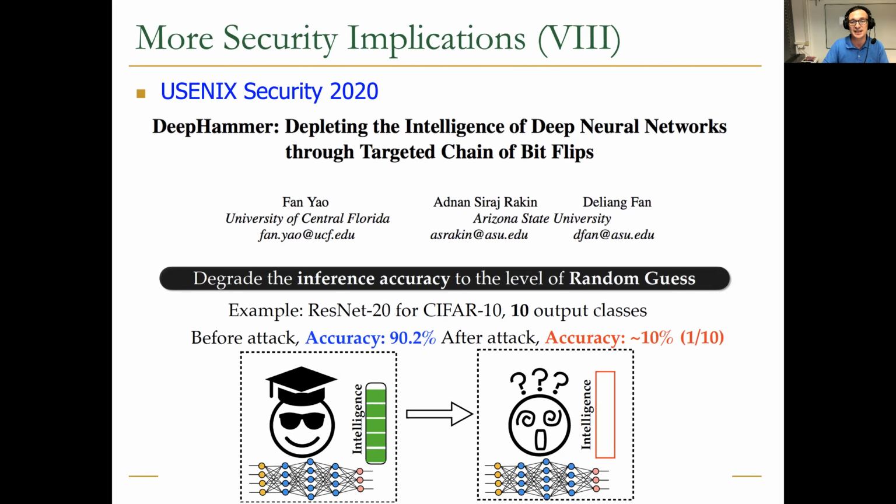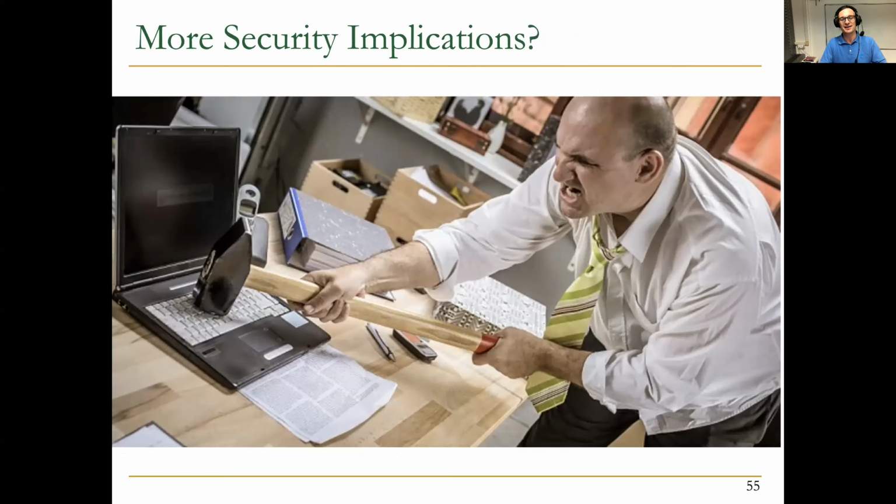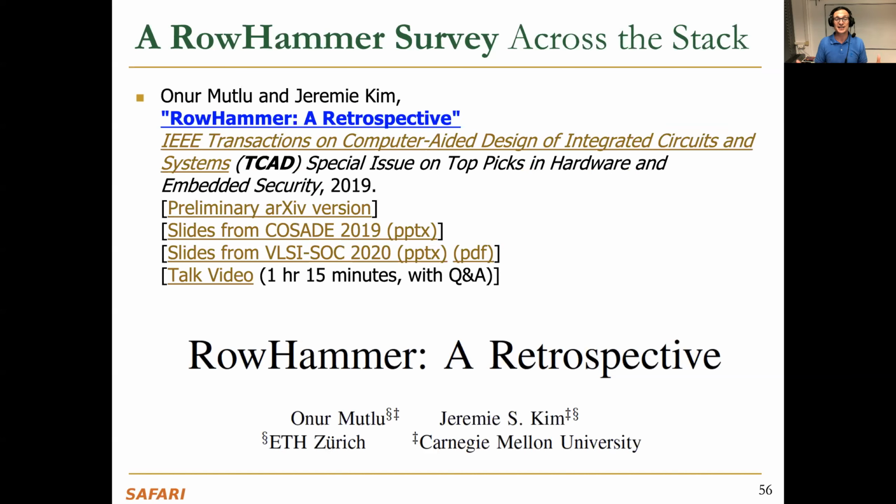And I think this is fascinating and it's unfortunate. And there are other works that I'm not going to talk about. And maybe other security implications exist, like you become tired of your computers and you start breaking them like that. So if you're interested in a lot of the studies on RowHammer, we wrote a retrospective on this topic in TCAD in 2019. I'd refer you to that. It covers a lot of works on many different communities, including device level, circuit level, architecture level, system security level, and also more general communities as well.